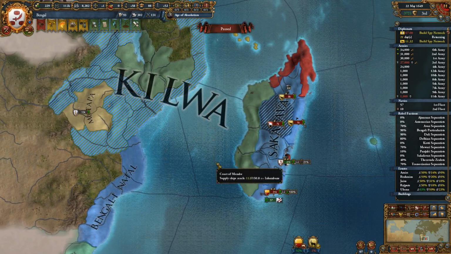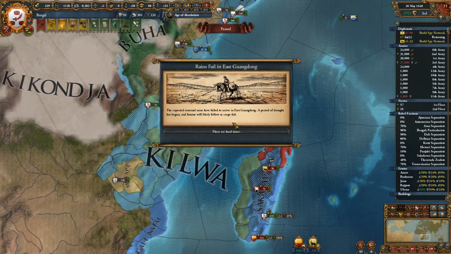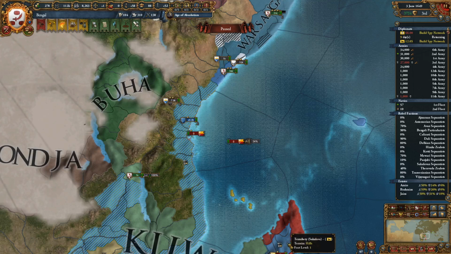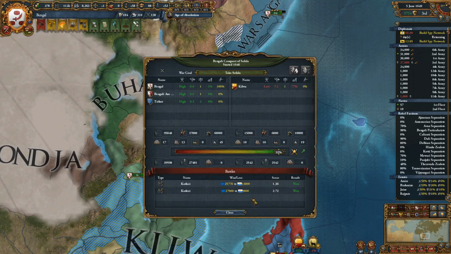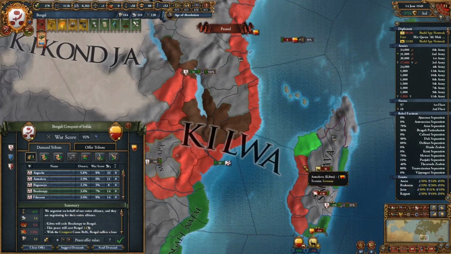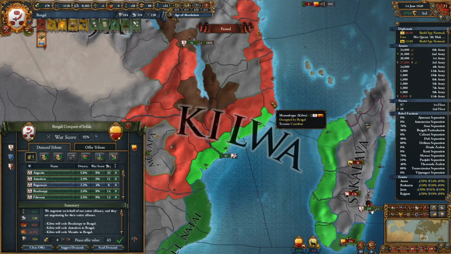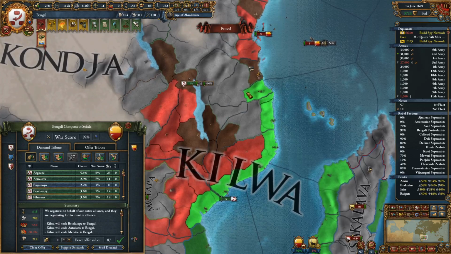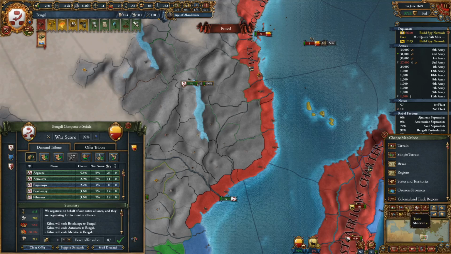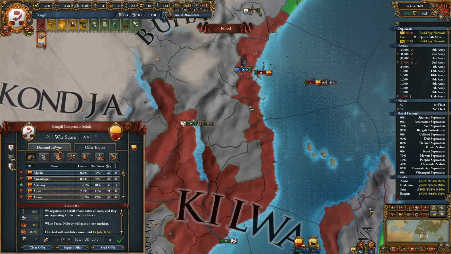Apparently Kilwa's army has made it to here, which is a little frustrating. Should be able to peace out with them though in 9 days. There we go. Okay. We want obviously Madagascar first if we can. And then we kind of want to go up this coast, I believe, right? How far does it go inland, actually? I'm curious. It doesn't go inland at all, so we don't actually want any non-inland lands.